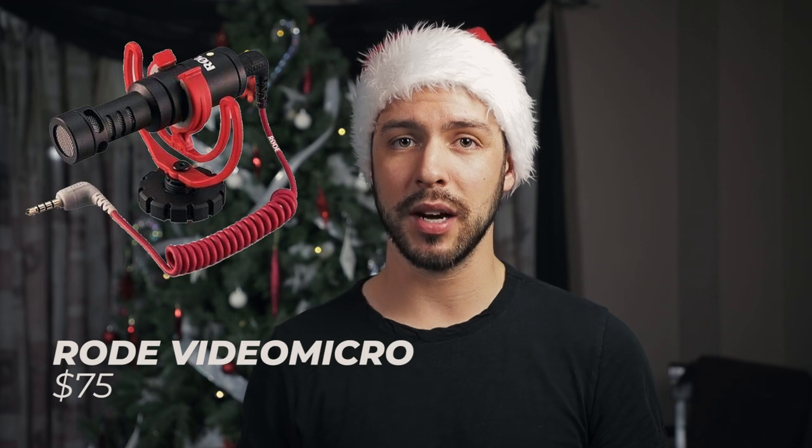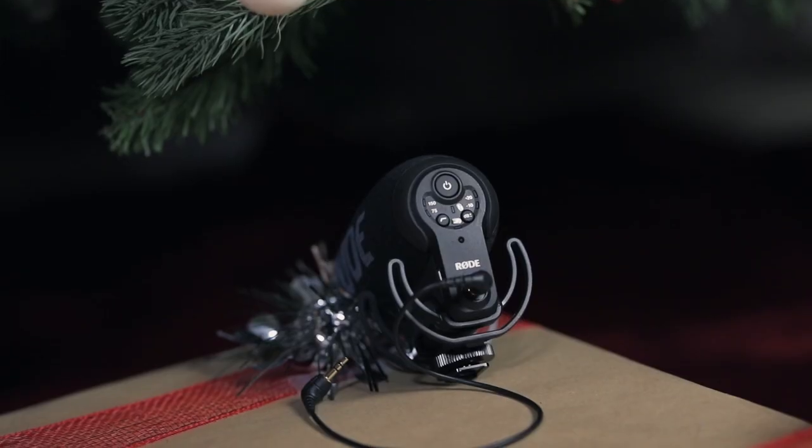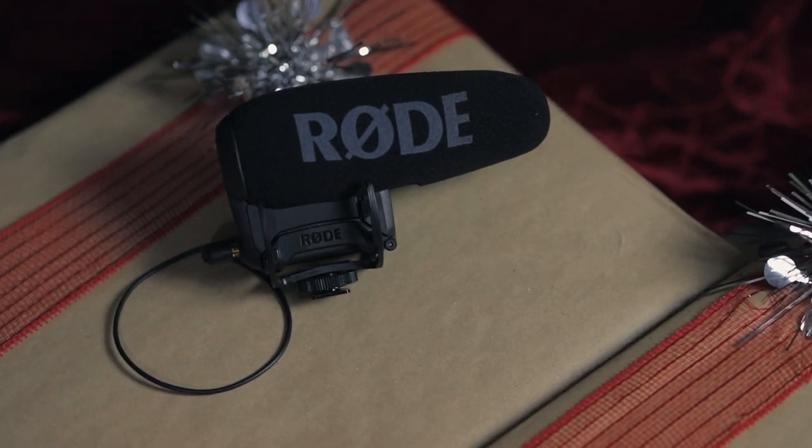Moving into a slightly higher price point — let's look at microphones. The Rode Video Micro is only about $75 and is a great option, but if you want something more professional — what I'm actually using right now — the Rode Video Mic Pro is an unbelievable microphone for vlogging, recording audio, or setups like this. You'll spend about $230–$250, but ever since I got it I have not wanted to use another mic. You're going to get so much mileage out of it that it totally justifies the price.